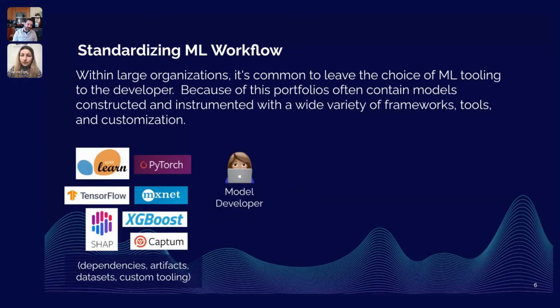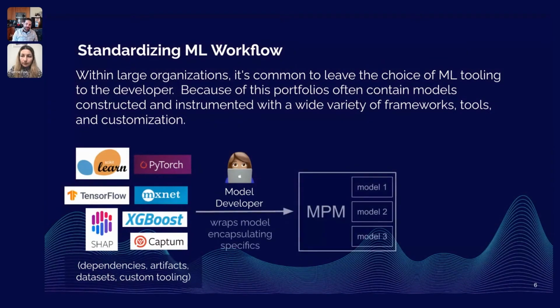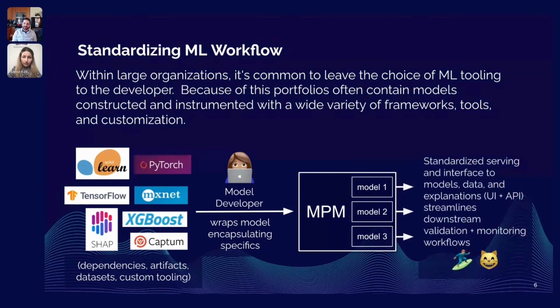So what's the solution here? Here's our model developer. She has a whole bunch of different tooling she pulls from. If she wraps her model and encapsulates the specifics and sends that to a model performance management platform, those models become standardized in how other stakeholders interact with them. And that streamlines a lot of things. So standardized serving and interface to models, data, and explanation. That's user interface and API. It streamlines downstream validation and monitoring workflows. And then everybody is way happier.